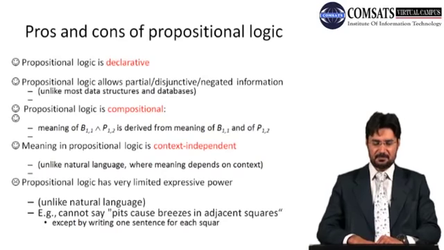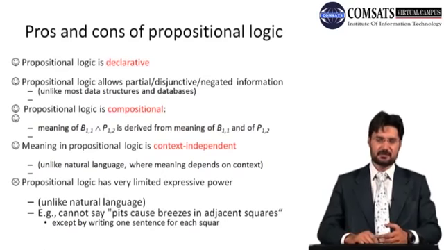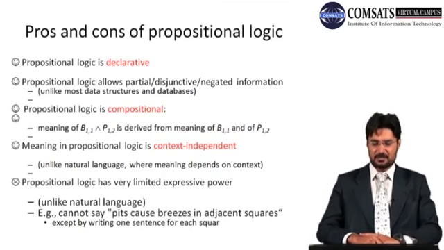Propositional logic is context independent, unlike natural language where meaning depends on context. We know that most of the time, if we are talking about something, we need to understand the context of it. There is some context, and then we take the meaning of any sentence, because if we don't know the context, maybe we can take a wrong impression, wrong understanding of it. So in propositional logic, it's context independent. We don't have any context of the previous situation, or of the state, or of the sentences.